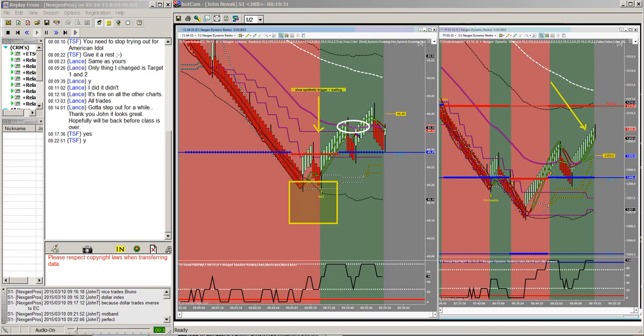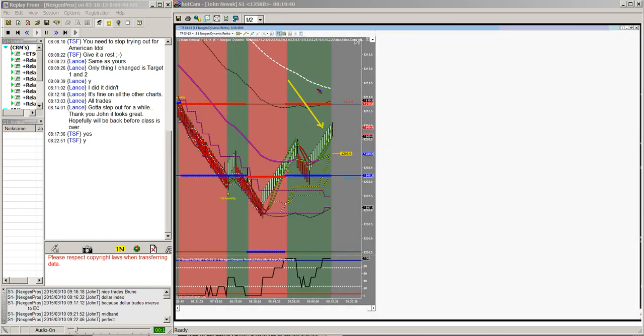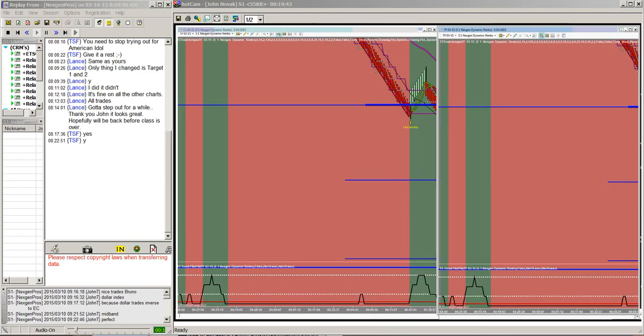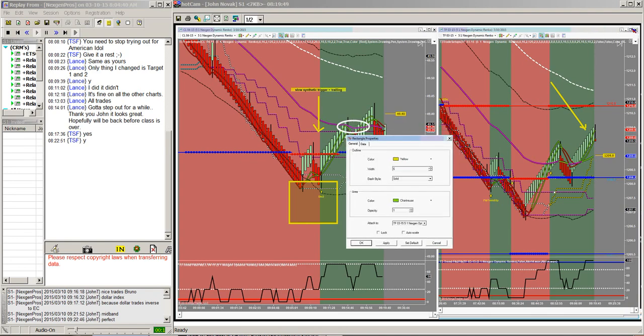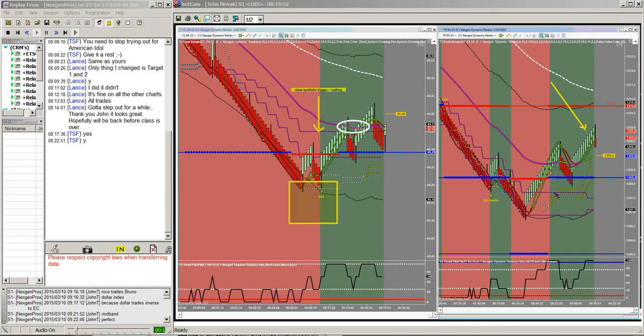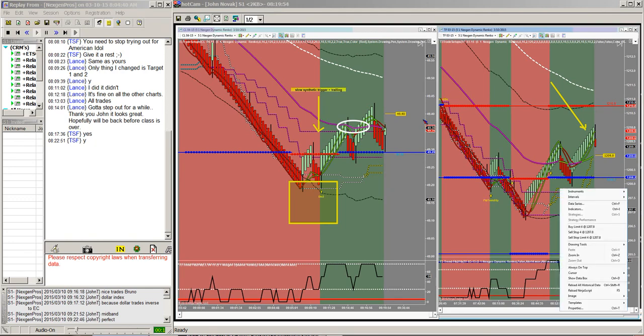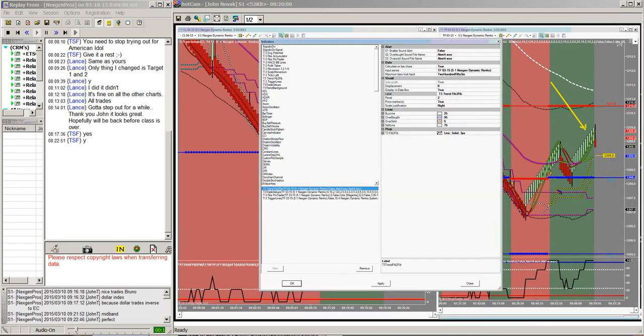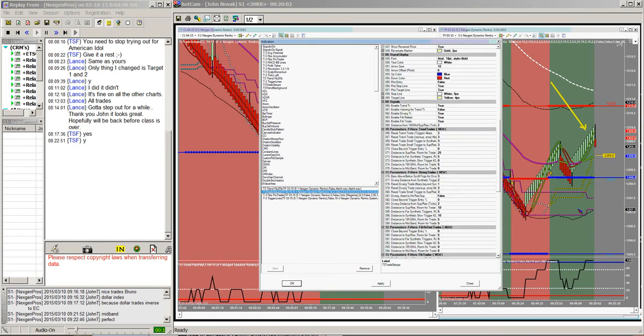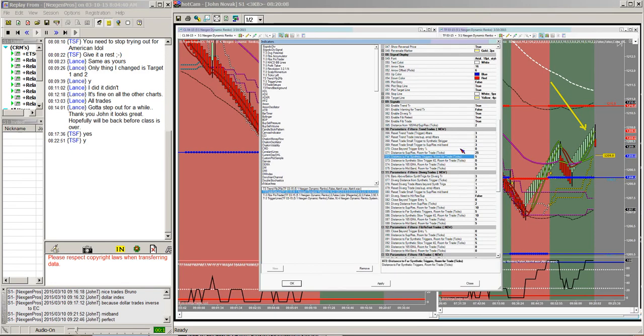All right, so just getting back to the filters and just kind of giving some basic rundown on this stuff. All right, so distance to the synthetic triggers, I think everybody pretty much understands that, right? Distance to the slow or the trailing synthetic trigger number 2, and this one's going to come in, if we set it to 5, then that means, either you're going to be inside of them with at least 5 ticks to the other side, or if we set it for a larger number, let's just say 10, right, then it means that you're probably going to have to be on the correct side of those synthetic triggers.